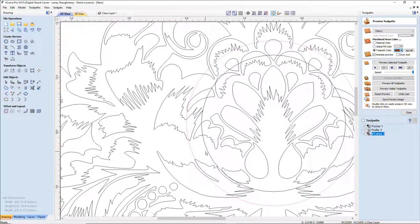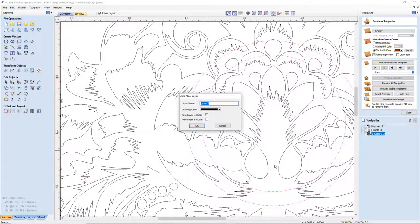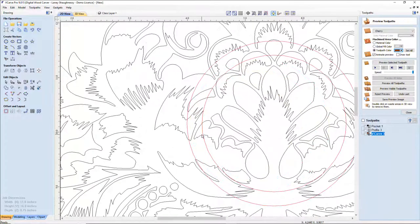Let's take both of these and put them on another layer so we can add a different color to them, so it's not black on black. I want to move these to a new layer, and I'm going to call this my clock boundary. I want to give this a bright color that really stands out. Hopefully that does, so we can see that red on black.